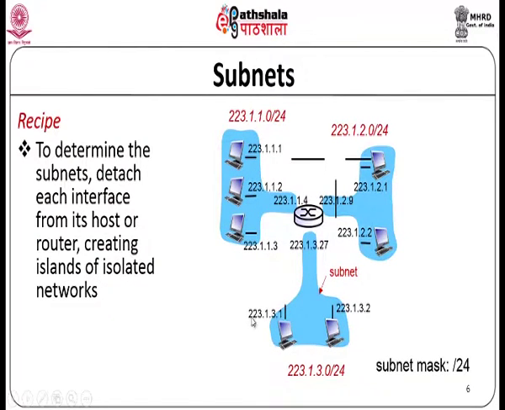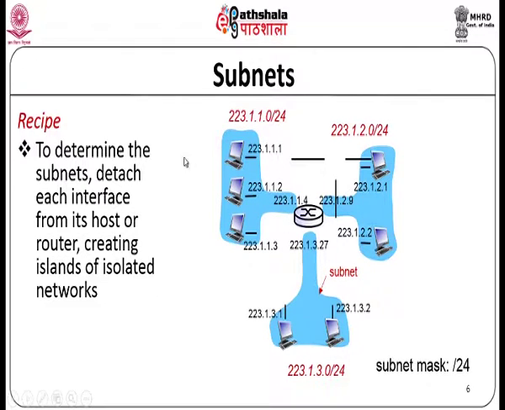Now, what do we have to do in order to do this subnetting? If I want to determine which are the nodes that can be formed into a subnet, one way to do that would be to detach each interface from its host. You are detaching this interface, you are detaching these interfaces.